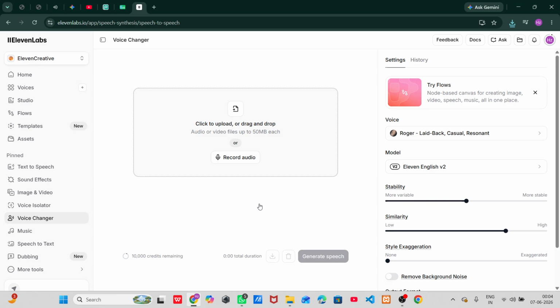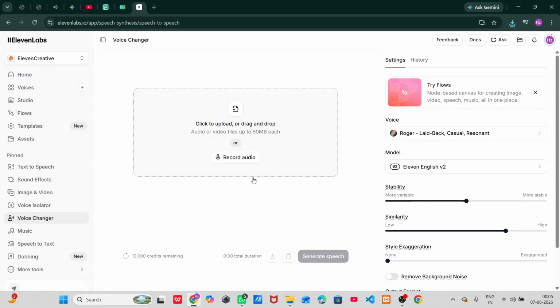It's super simple. Once you've uploaded your audio or recorded your voice, the next step is to choose an AI voice. ElevenLabs offers a range of character models to select from, such as Charlotte, Will, and more. Browse through the available options and pick the voice that resonates best with what you want. It could be a friendly tone, an authoritative voice, or something else entirely. The choice is yours. Each voice has its own unique style, so listen closely to find the perfect fit.